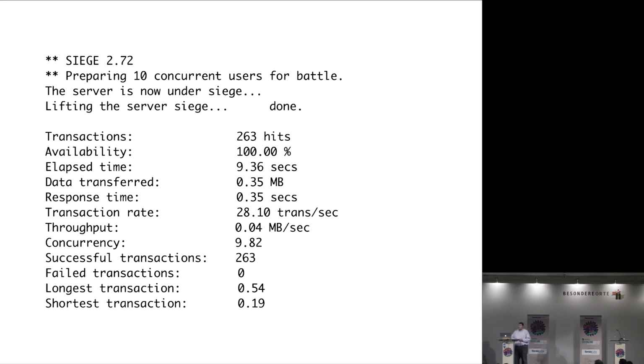Apache Bench is installed on most servers that I log into, but my personal preference is Siege. Siege is also quite powerful, but it's very similar to Apache Bench. So you can do siege -c, which is concurrency: how many concurrent HTTP requests do I want to throw at this endpoint? -b is benchmark mode, so that there's no delay between the requests. And then -t is for time. In this case, I want to throw 10 concurrent HTTP requests for 10 seconds and then get the results from that. Again, very similar to the Apache Bench results, about 28 transactions a second, with the shortest transaction taking 19 milliseconds and the longest taking 54 milliseconds.